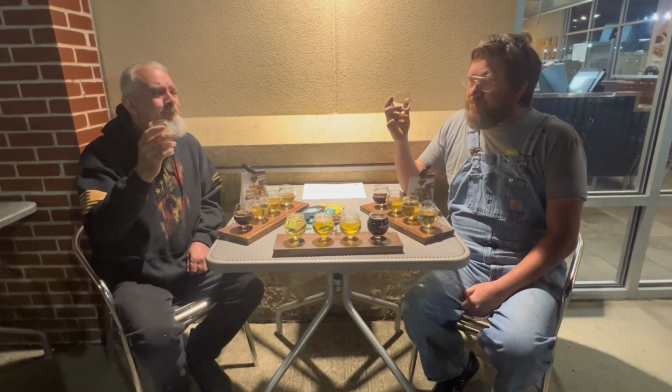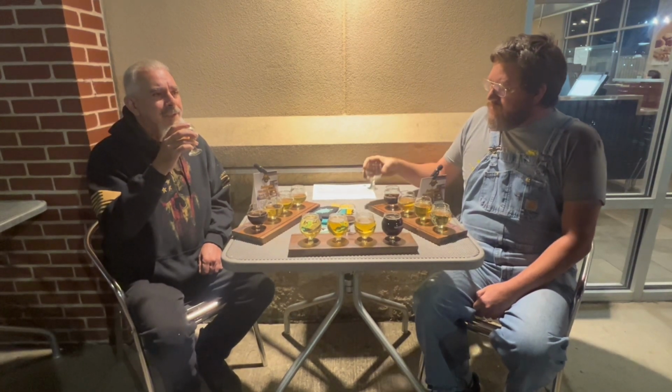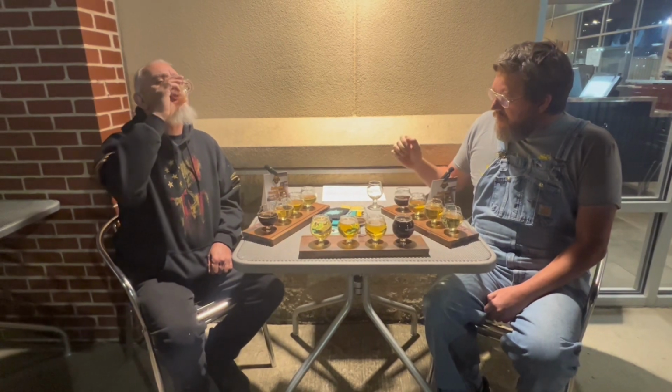Again, if you're a beginner in the darker beers, this is a good start because it's not quite as bold. Yep. But it's a step in that direction. I expected it to be more like Guinness, but it's not. It's not quite as creamy as Guinness. It's still a little more toward the ale or lager side, but with a little bit stronger flavors. But still way stronger.